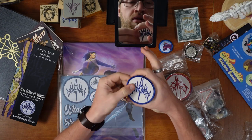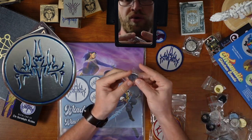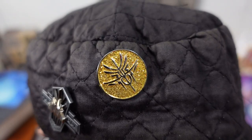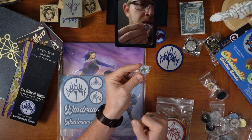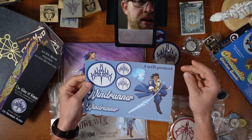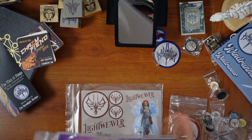Windrunners. These are solid — probably four inches in diameter. These are big patches. Windrunner pin — oh, those are lovely. It's a lot more minimalistic than some of the other pins that Brandon has released. These I actually prefer — it's a lot more simple, just the glyph embossed in the metal. That's really nice. We've got the Windrunner stickers here, basically the same as the patches and smaller. Kaladin, chibi version of Syl, and then a summarized part of the first ideal. And then the art of the Windrunners — all of the order prints like these were done by Steve Argyle. I actually know his brother.